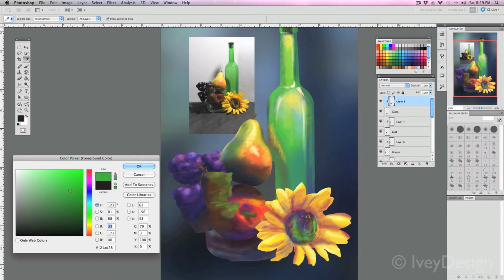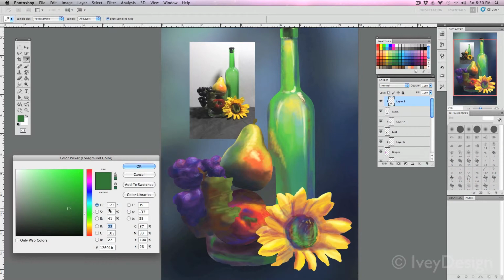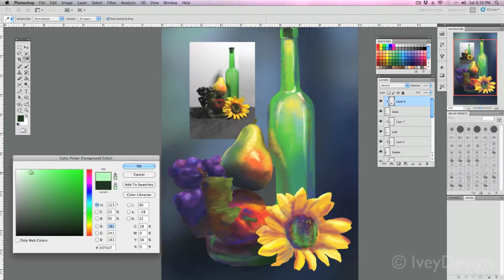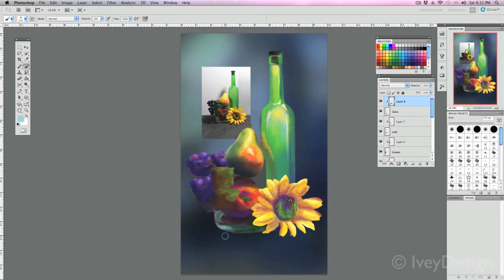And all I'm looking for are lights and darks. I'm not looking for details. I'm not looking for perfection. I'm just saying, hey, there's a light area here, and I'm putting a light color down. There's a dark area here, I'm putting a dark color down. If you can get the values down for your project, everything will fall into place. That's kind of a big secret for any type of painting.